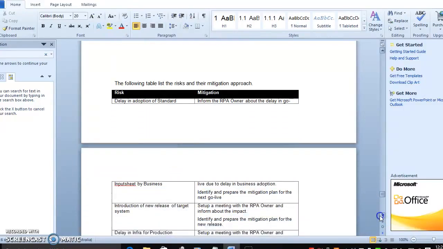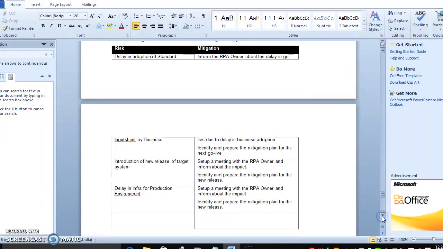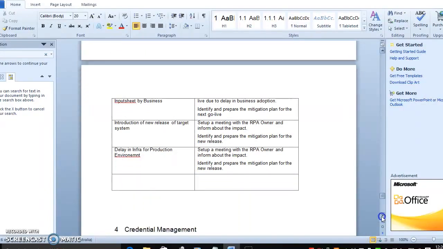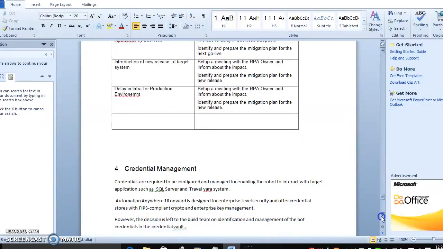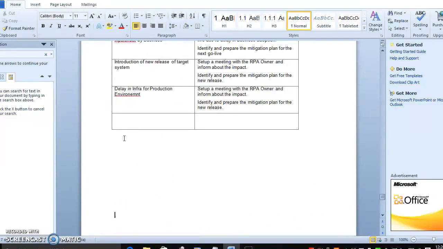This is the main thing. The target system must be the same, whatever you automate, before and after also. And that mitigation planning you have to make sure of. So the next concept we can see.